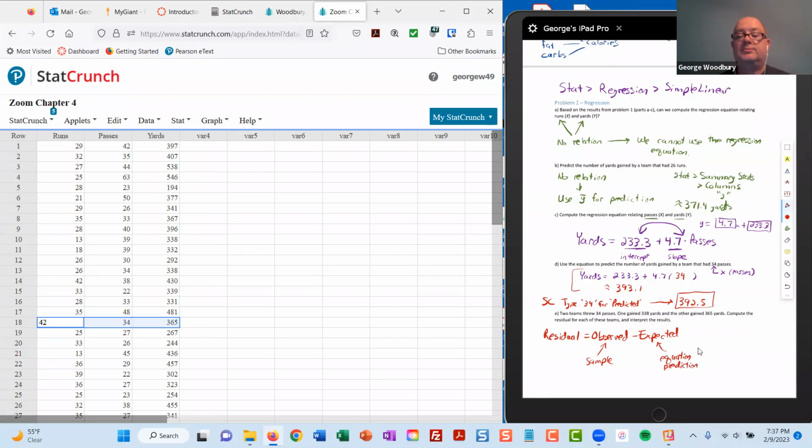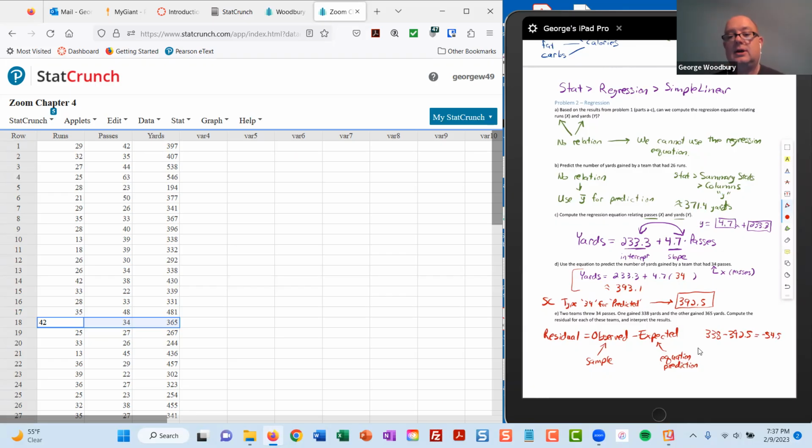And so starting with the team with 338, that minus what was expected, if we subtract those two, let's see, I think that's negative 54.5.